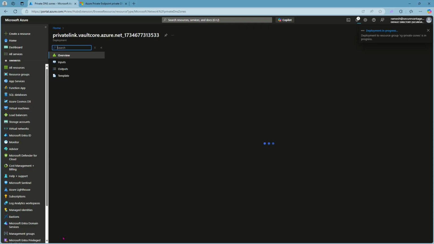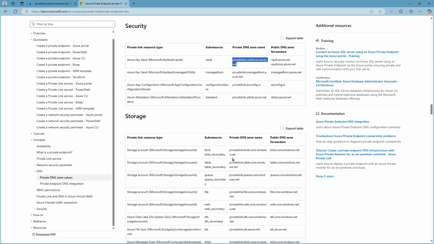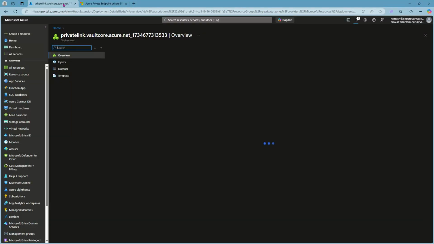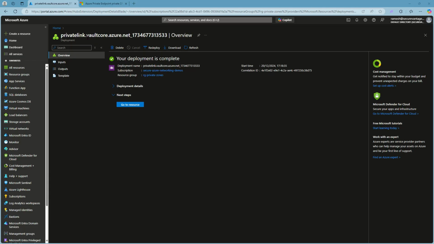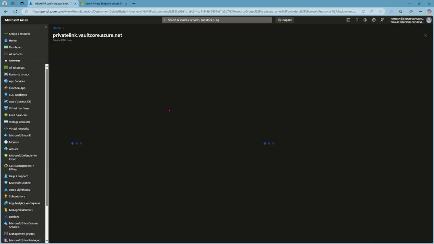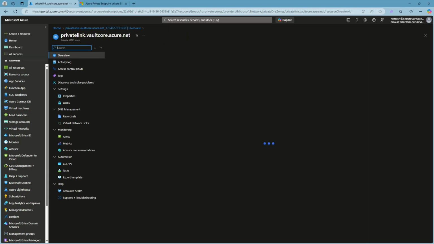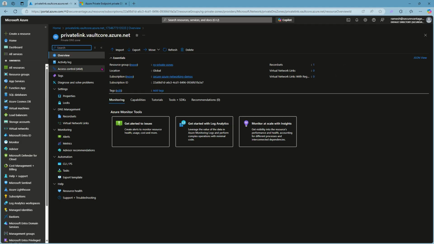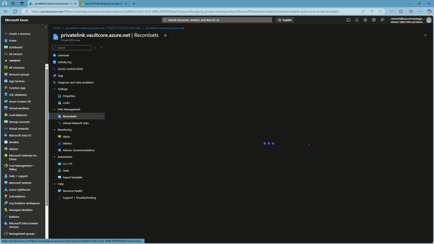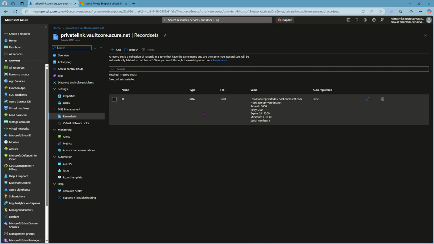All right, it's deploying, it's creating. In the meanwhile, I will go ahead and pull up this one as well. We just want to experience a couple of them so that we know exactly how that works. Okay, this particular private zone is created. All right, so you can see privatelink.vaultcore.azure.net. Nothing is there in the record set. Let's quickly scan through what we get. Only the SOA record. That's what we see there.